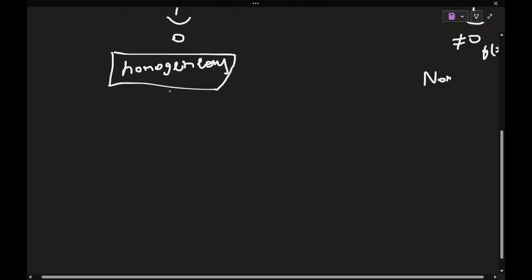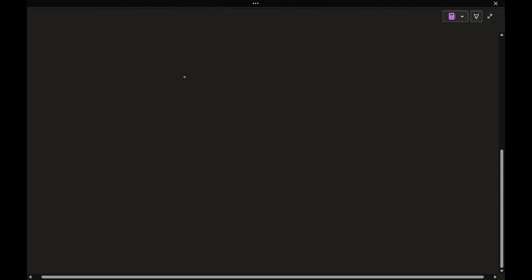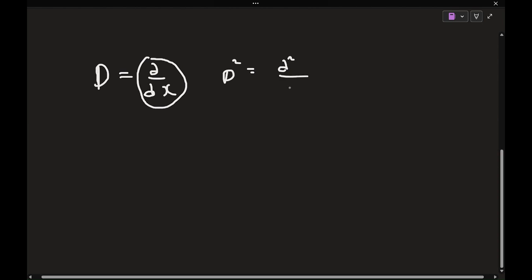So, for a solution of a homogeneous equation, first I will assume a power 2 LDE. Oh, by the way, before that I'll be writing D in place of d by dx. So d by dx is the representation of D. So D square would be d square by dx square. This is how they will give it to you in the questions, so don't get confused here.